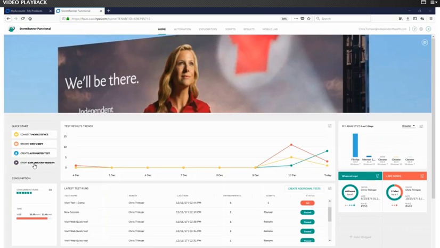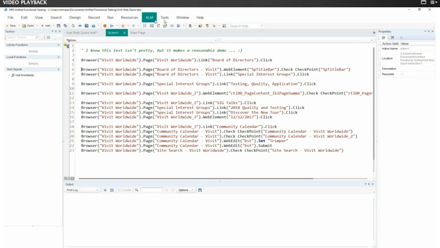So from the dashboard, what do we have? We have the ability for quick start. It gives you the ability to get into your mobile, your web scripting, your automated testing and exploratory testing, all from a very simple jump point. We also have understanding of our consumption because the licensing is parallel. We can see our analytics, and all of the great features available on this dashboard, trending and such, and you can even add your own fun logo at the top.